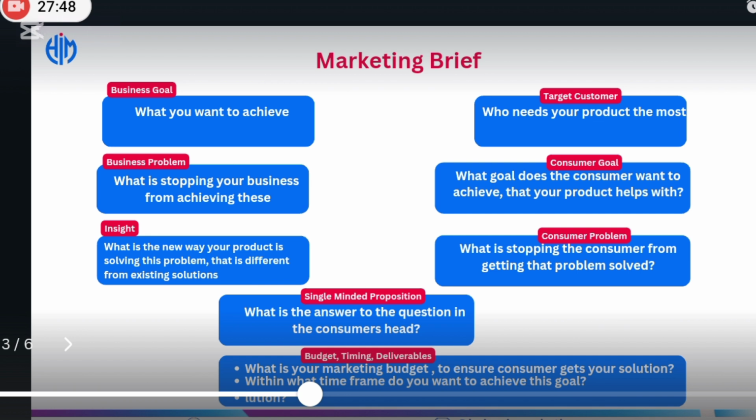Consumer problem. What is stopping the consumer from getting this problem solved? It is because they don't know we exist. They do not know that we have a very robust plan of empowerment for them. They don't know that the way we have strategized our training is actually going to hold them from beginners that they are to a point where they are able to stand on their own. We're not going to take the fall for them, but we're going to make them understand these are the likely things to happen. But when they happen, what do you do? This is how you troubleshoot. Everything they need, we're going to teach them.